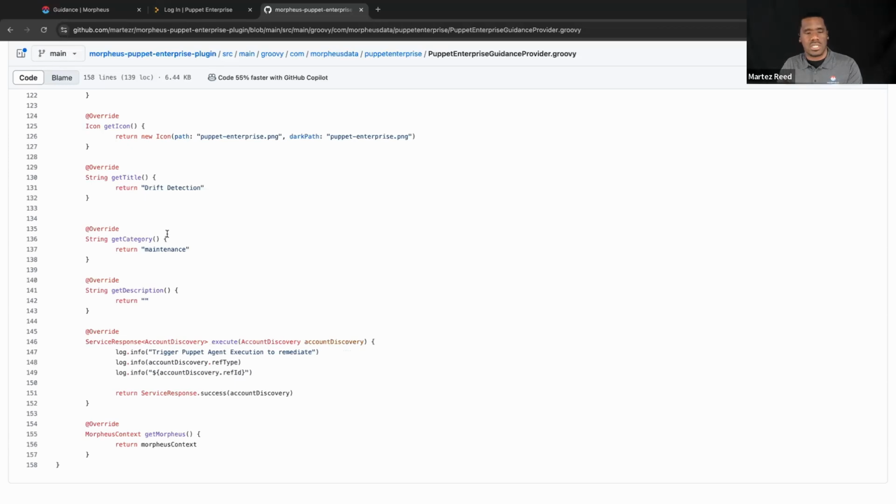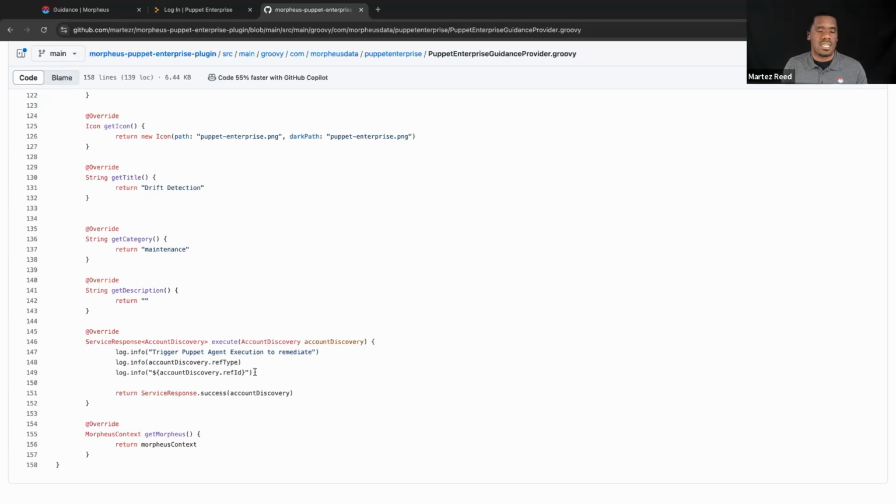So in addition to that, let's take a look at the execution. In this case, I'm just simply doing some logging, but this is where you could specify that you want to perform an actual operation or an action. In this case, I could have reached out to Puppet Enterprise to run an automation task to remediate, let's say, the configuration drift.